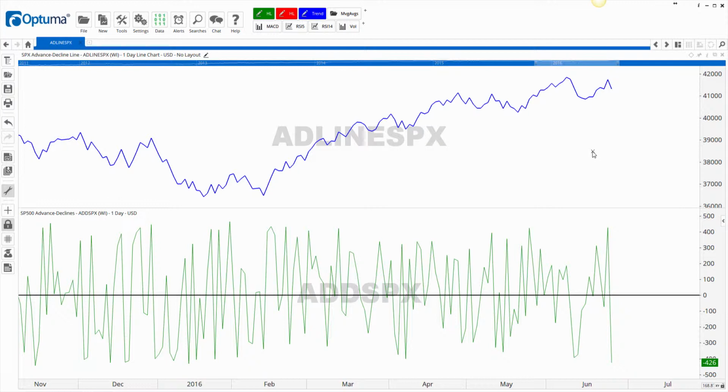Now, you can create your own breadth measures with the professional version, professional services of Optima. It's also available as an add-on module for those of you not on professional services. Basically, you can create a script, any true or false script that gives a true or false condition. And what market breadth will do is take your universe, whether it be an index or your portfolio, and for every day it will count where those conditions are true and then create a percentage which can then be plotted on a chart. So let's show an example.